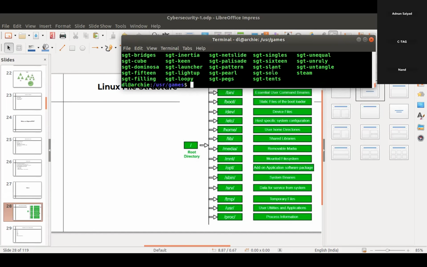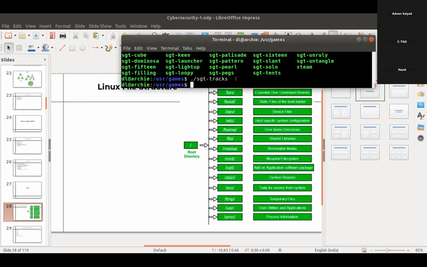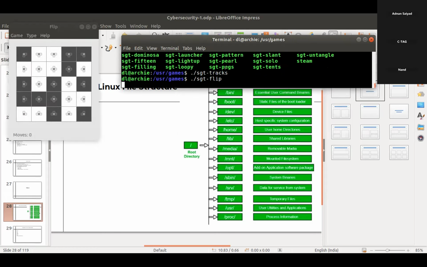Since this file is green, it means it is executable. To run that file, all you need to do is type dot slash and the file name.